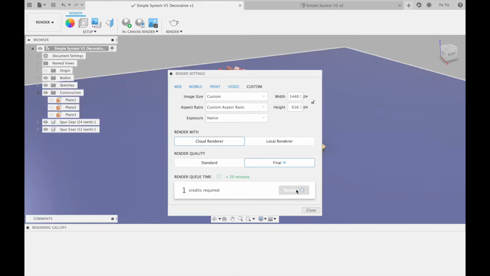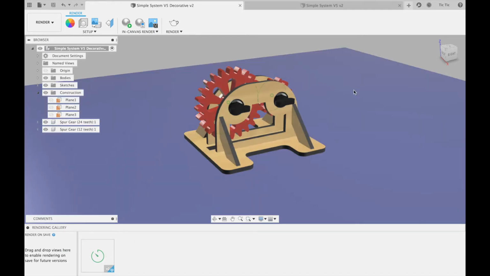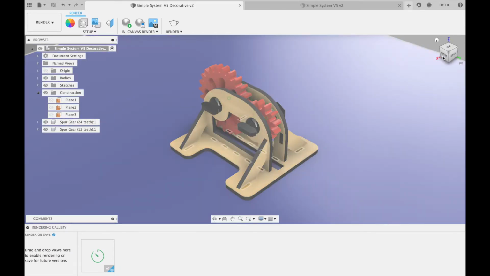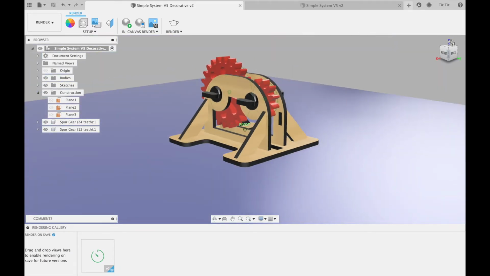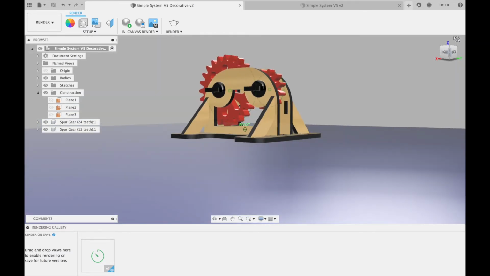What's going to happen is down here, we will find that we've got our render appearing. The render will appear down here. It can take up to 20 minutes, and even when it's really busy, it can take up to an hour. But basically, you can have as many renders sitting here waiting to go as possible. So I'm going to look for a different angle now. Start with this as my base. Play around with that different angle so I can get a good look at what I'm trying to achieve.